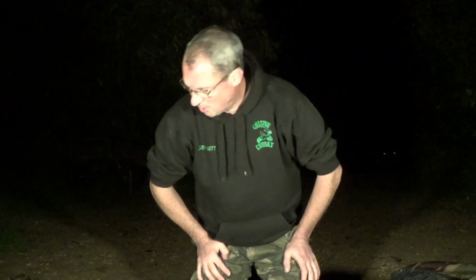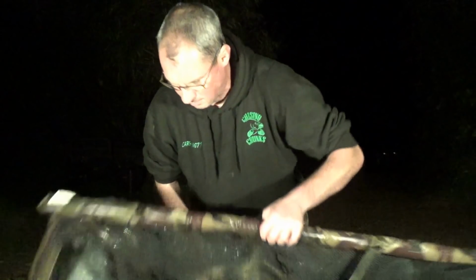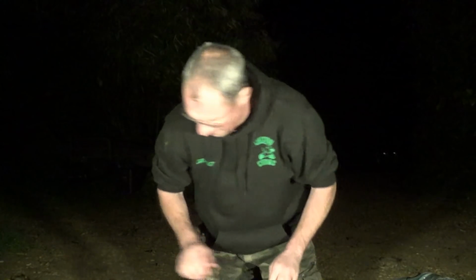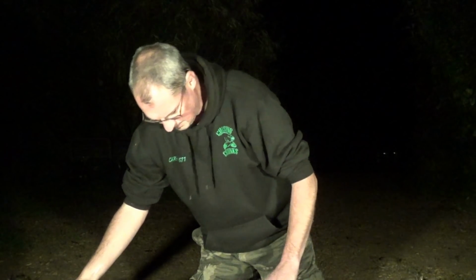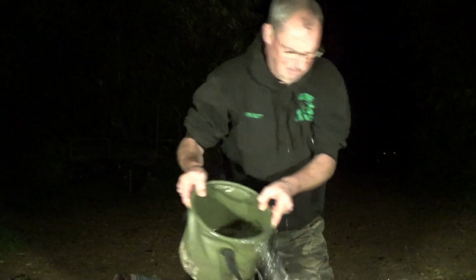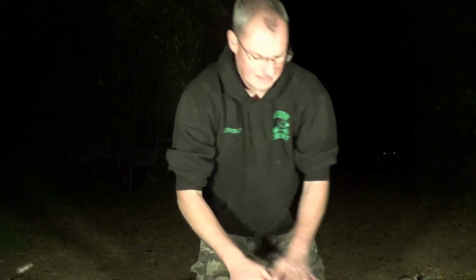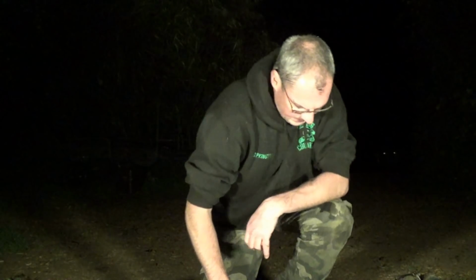So guys, first fish on the bank. Not sure exactly what time it is. I'm pretty sure it's gone 10 o'clock, around 11 o'clock maybe. I was sat up watching a film on my phone, and oh, come on, settle down. And oh, my left hand rod absolutely melted off. Quite a nice fish.